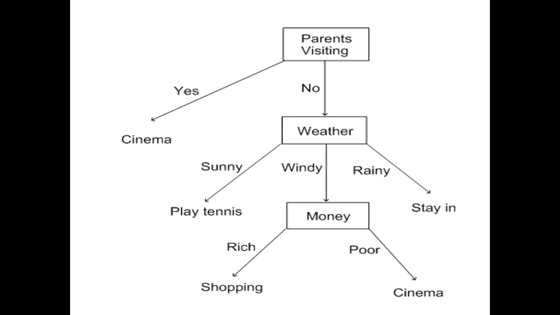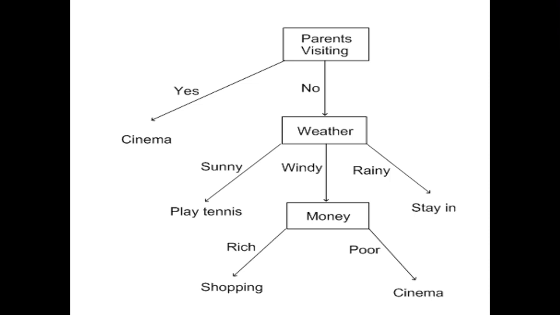So then she has to also take care of that possibility, because if she doesn't plan in advance, then she will be having no idea. She'll feel sad. She didn't plan anything. So she is planning right now for the next week. So if they are not coming, then she has three options. She can play tennis, or she can play some outdoor game. She can also go for shopping, or again, she can also watch movie alone, or she can stay in.